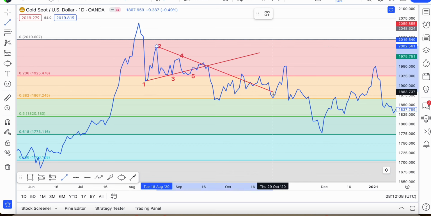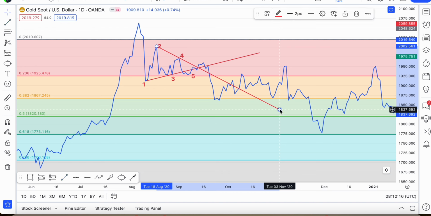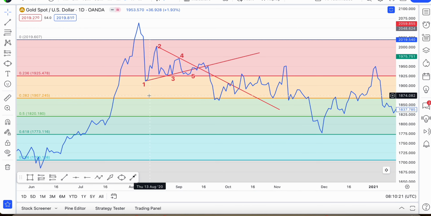I will tell you the rules. 2 to 4. So the rule here is that 5, okay, 1, 2, 3, 4, 5. 5 is, 1 and 3 are on the same line. 5 could form on the line of 3, or it could be below 3. It doesn't matter. What matters is that 3 and 4 must be inside the channel. So if it falls outside the channel, it's not an issue. That is for 5.